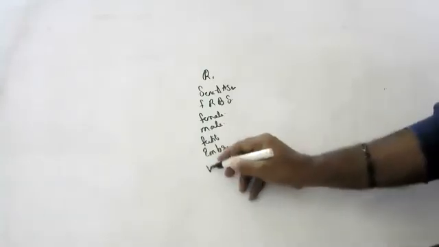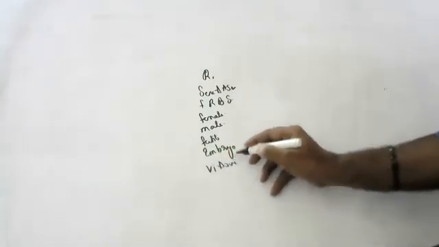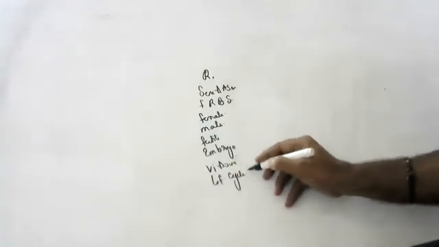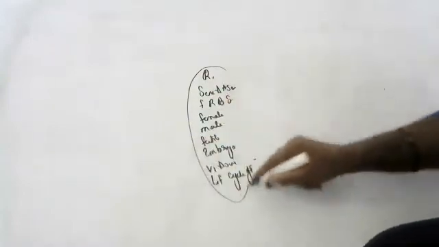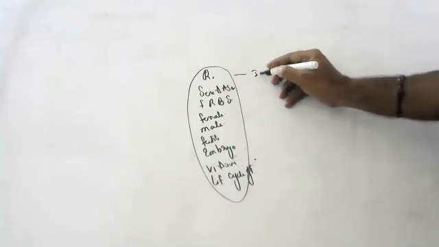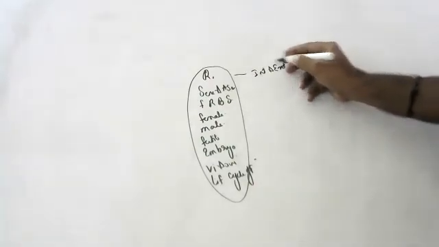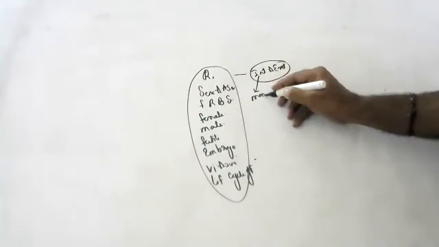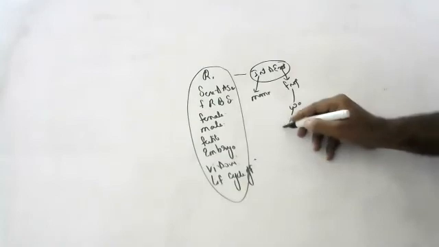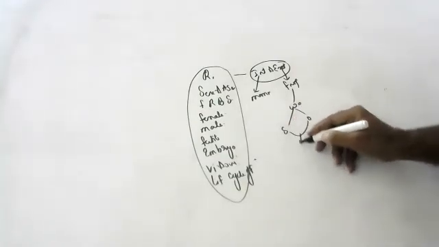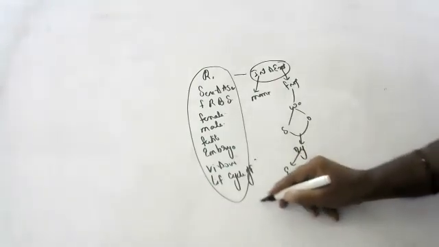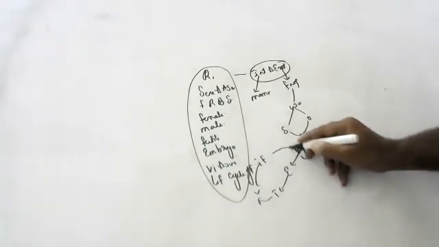I told you what viviparous and oviparous animals are, and also the life cycle of the frog. If a life cycle of the frog comes, you should compulsorily draw the figure. And what are the two types of fertilization? Internal and external. Internal occurs in mammals; external fertilization occurs in frogs, in the water. The male gives sperms, the female gives ova, and they unite to form a zygote. The zygote becomes an embryo, the embryo becomes a tadpole, the tadpole becomes a larva, and the larva becomes a frog.